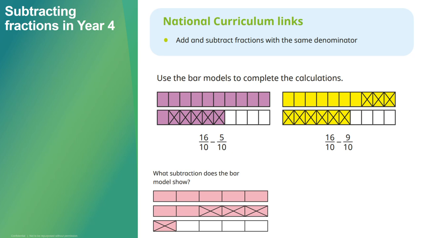Later on, they apply the same skill to mixed numbers where there is both a whole number and a fraction, such as the example shown here in pink. The subtraction shown is 2 and 1/5 take away 4/5. You can see that there is one whole bar left and 2/5, making the answer 1 and 2/5. Eventually, children will recognise that where the denominator is the same, we only need to take away from the numerator, leaving the bottom number alone. 4/10 take away 2/10, for example, is 2/10.